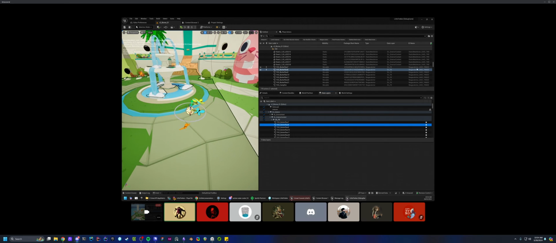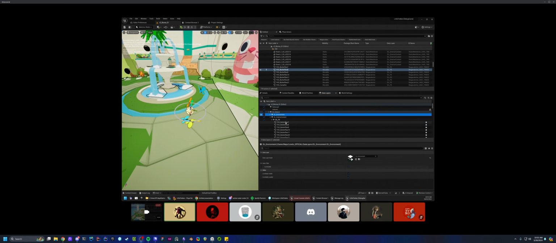There we go. See, it's currently in DLFX, but I could also add it to another. Let's chuck it in environment, for example. Let's click on environment and add selected actors to. Yeah, there we go.